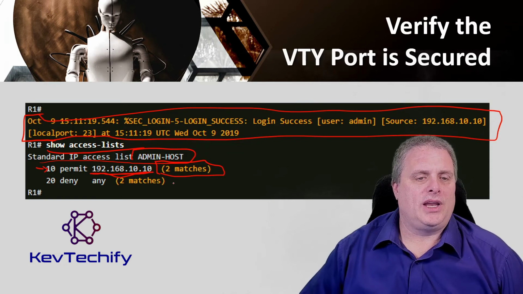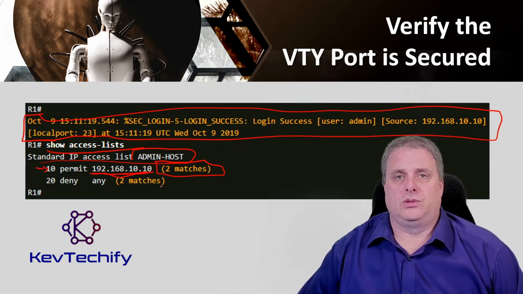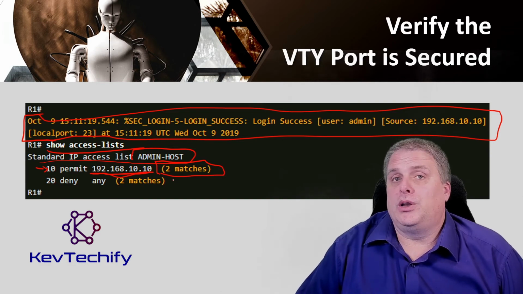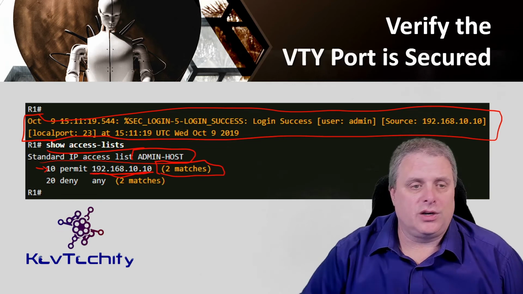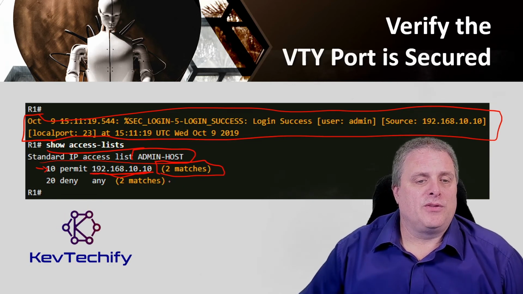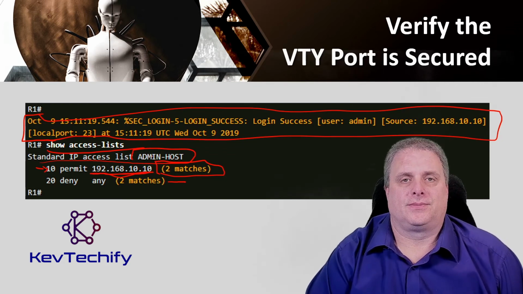Then we can see how many times that we denied getting into that, and we only had 2 matches. That seems like a pretty low number to me, but once again, your scenario varies however you're using it. And so we can get some information there based off of our matches. It lists out our access control list, lists out our matches.